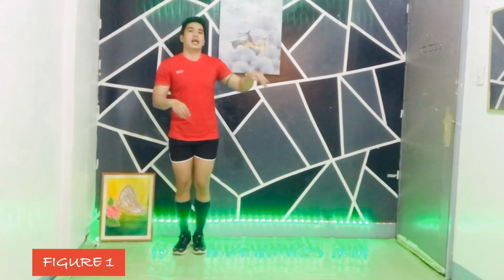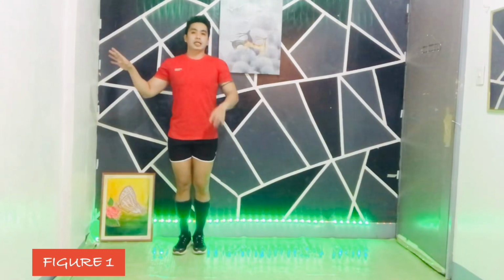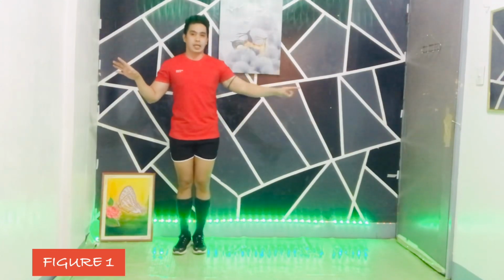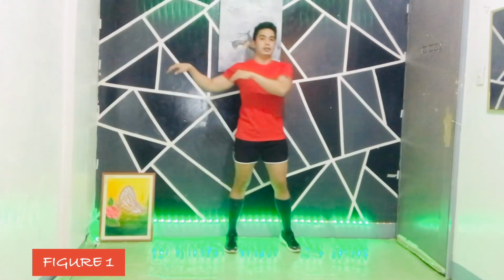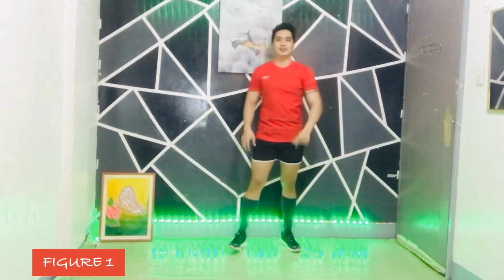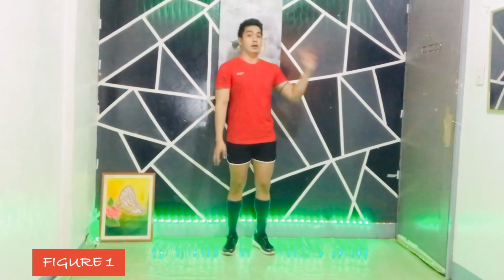Okay, then gagawin naman natin siya dito naman, malilipat yung kamay sa left side and then mauunang i-step si kanang paa to the right side. Okay, so step and then alon and then step and then close alon. Okay, so ganun kasimple. So, gagawa lang tayo ng dalawang ulit. Dalawa sa left and dalawa sa right.